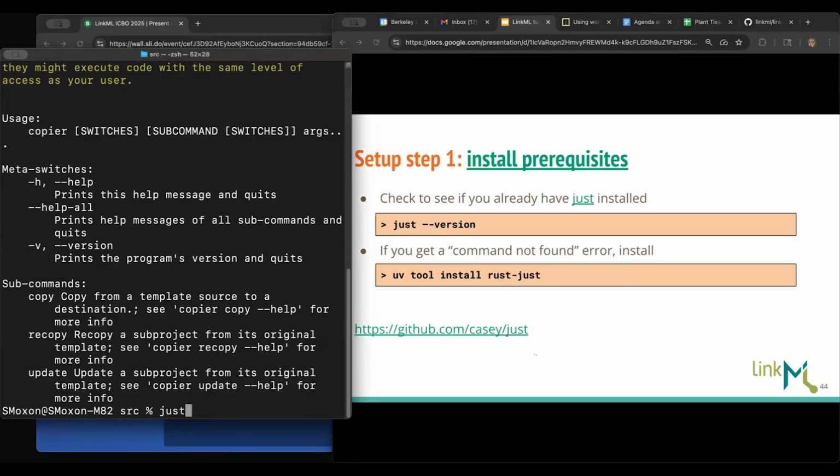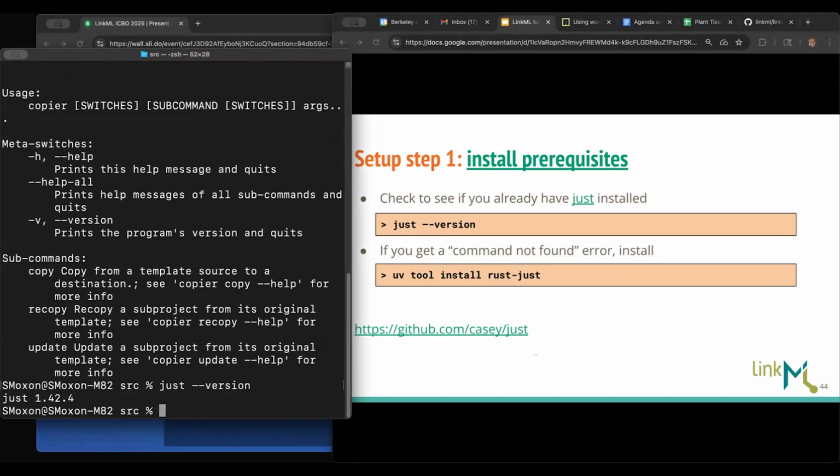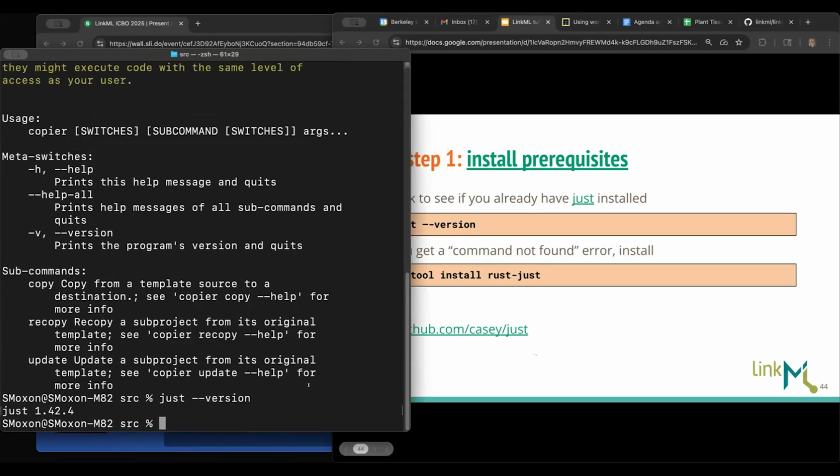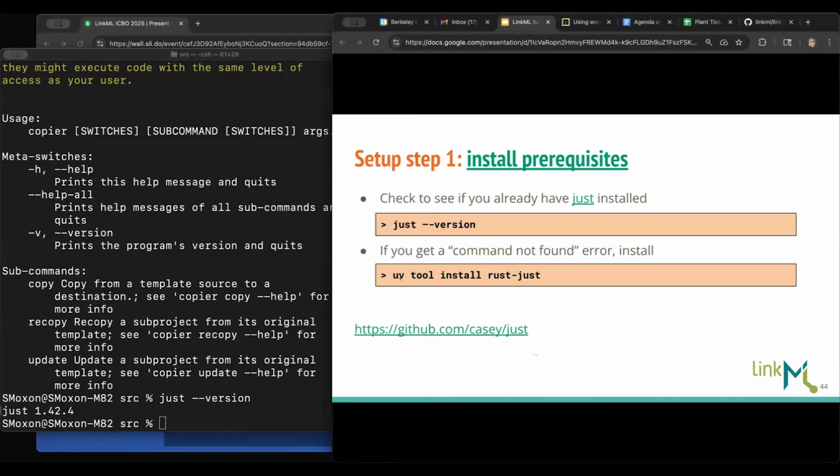And then the last tool that was part of our prerequisite was just. And just is, if you've ever used a makefile before, which many of you probably haven't, a way to make your commands simpler from the command line. And this is what I mean by the command line. It's just this terminal. And the benefit of just is that it's also helpful for Windows folks. It's much easier to use than make. We have different shells in Windows versus Linux or Mac, and so just makes it easier. So if you don't have it yet, you can, again, install it with UV, or you can go to the prerequisite page and install it separately.